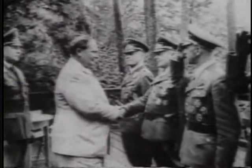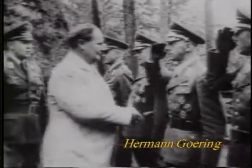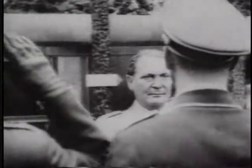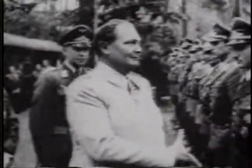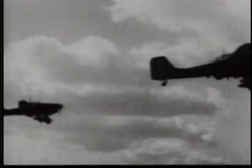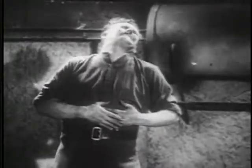Hermann Göring, never one to miss a photo opportunity, personally decorated Army and Luftwaffe personnel after the Polish campaign. And there's little doubt that this would also become part of the continued German propaganda drive. Propaganda had been central to the National Socialists from even before they came to power in 1933. The Stukas could be used within the same vein as Burning of the Reichstag and the propaganda films of the day.